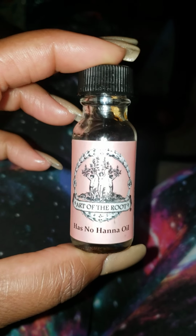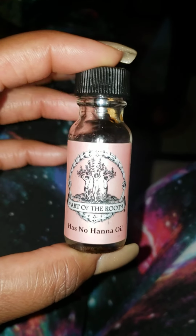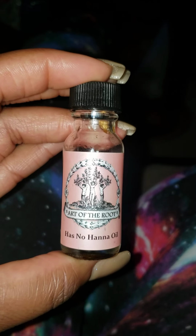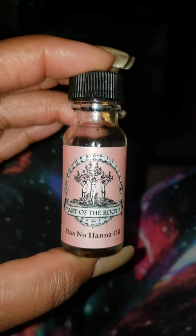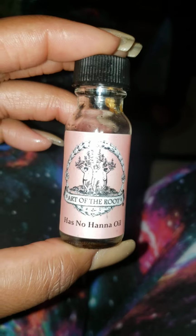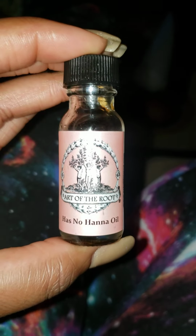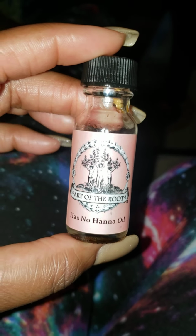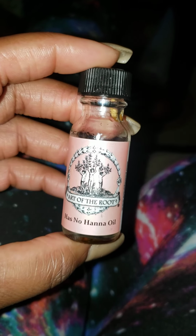So basically, I did my first cleanse, because I don't want to use the oil to cleanse my body, but basically I cleansed my body and then I repeated cleansing my body but mixed the oil in with the soap. And as I was cleaning myself, I went ahead and spoke my intentions over the oil. And I made sure to start at my feet and work my way up my body, because I wanted to bring in money and luck into my life as I was washing with this oil.